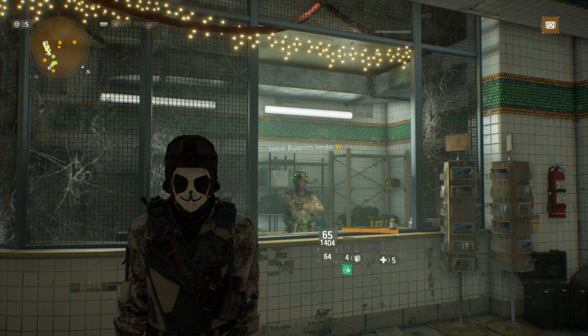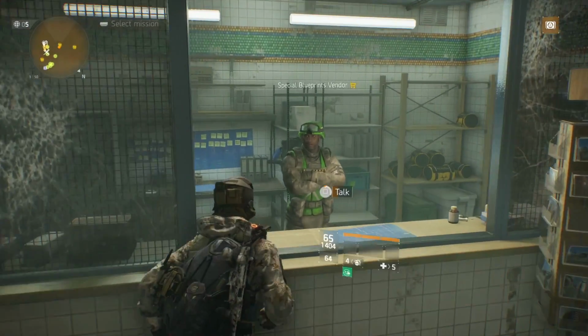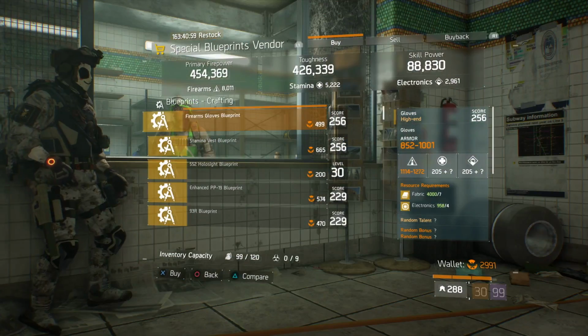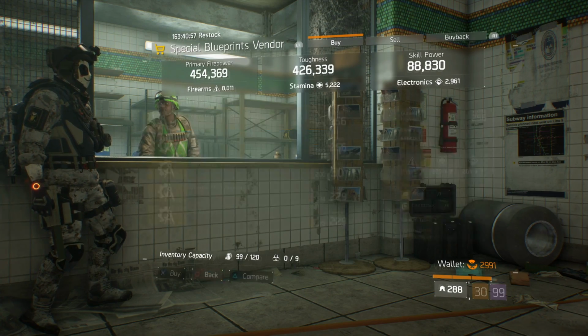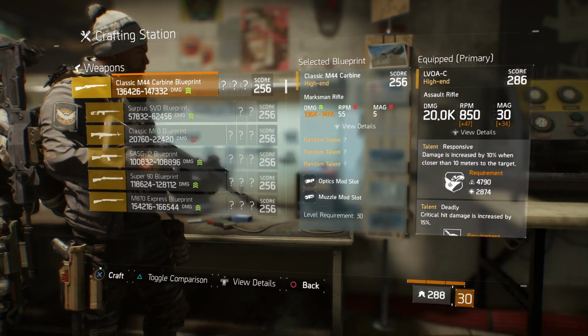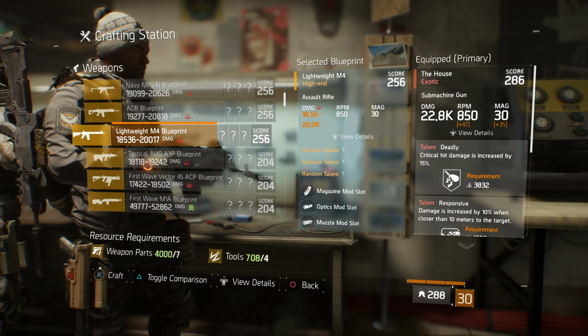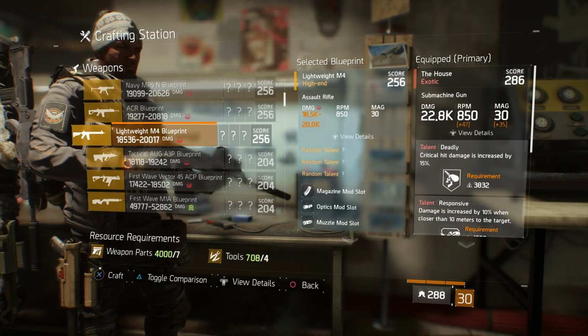So the first item you guys are going to want to pick is actually going to be located right here at the special blueprint vendor at the terminal, and the item is going to be a lightweight M4 blueprint. I already picked it up, so we're going to head over to where my blueprints are and I'm going to show you what it should look like. So the blueprint you're going to be looking for is going to be this lightweight M4 blueprint, score 256. So this is the blueprint you guys should pick up.